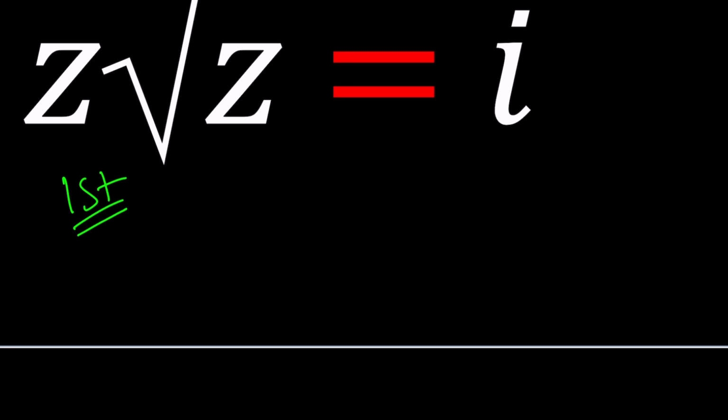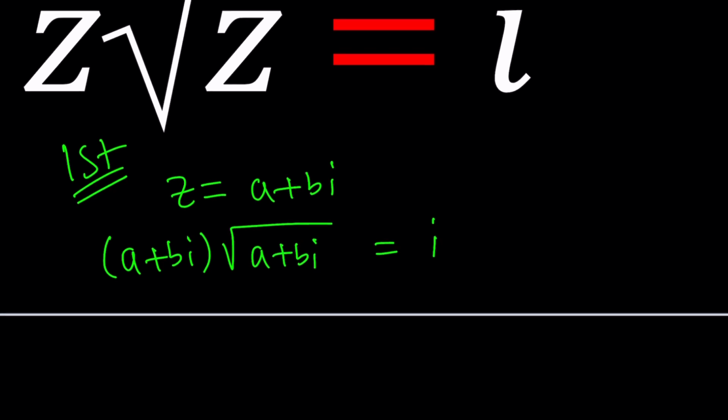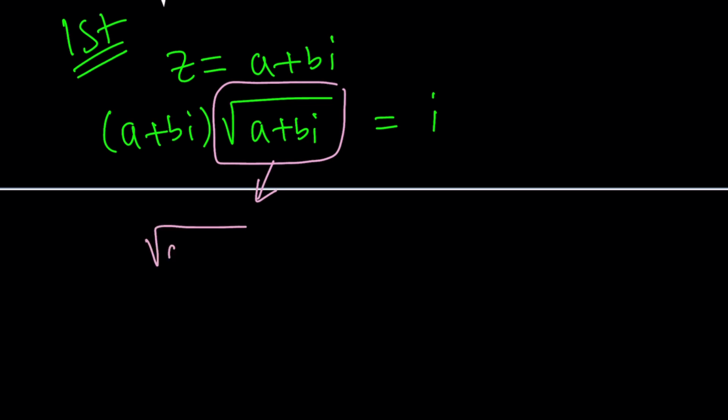Great. So let's replace z with a plus bi. But then the question comes up, a plus bi times the square root of a plus bi equals i. How do you find a and b? Because to be able to solve for z, you need to find the values of a and b. So here's what I can do though. I can try to find this first, maybe in terms of a and b. Even though there's a formula, it's kind of complicated and I probably wouldn't memorize it, and I don't have it memorized. But I would start by calling this maybe something like x plus yi, because the square root of a complex number is also another complex number, right?